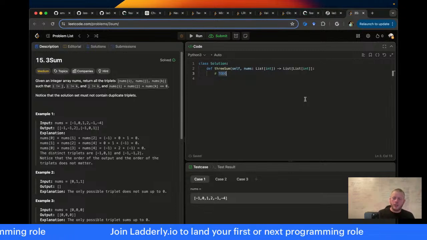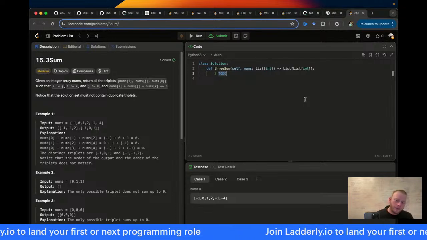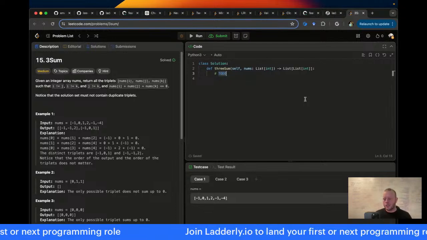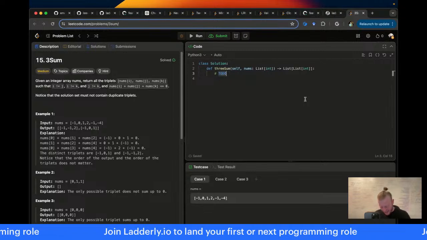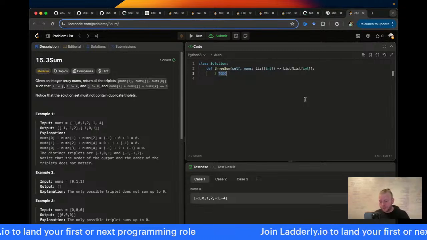Another thing that's interesting about that is there are multiple answers. And then example 2 brings a third complication where we need to consider the sad case where there are possibly no valid answers.